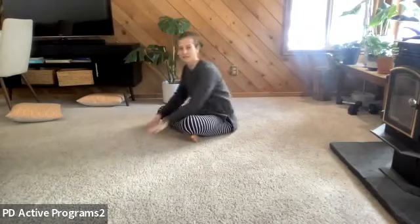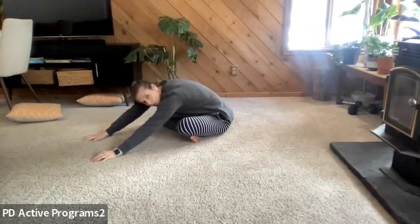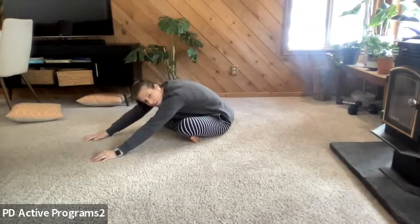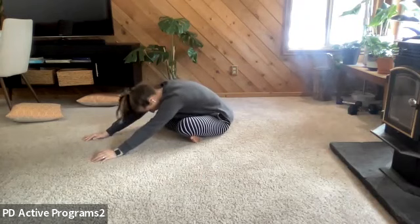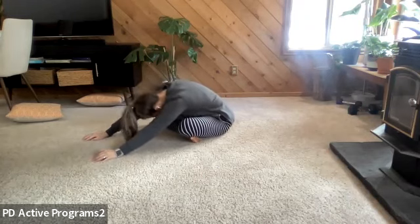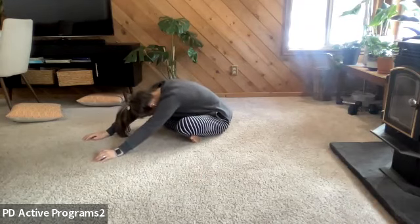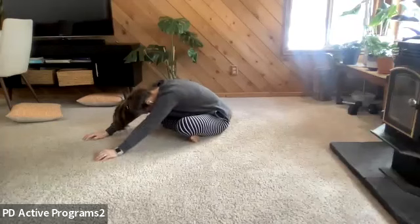All right, cross-legged sit. We're just gonna stretch forward for a forward fold for a moment. Maybe breathing into your hip. Good, and then come on up.